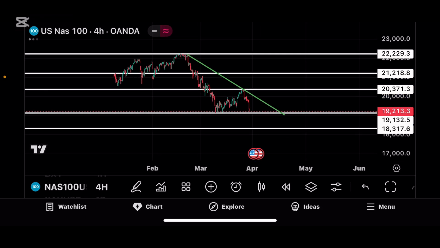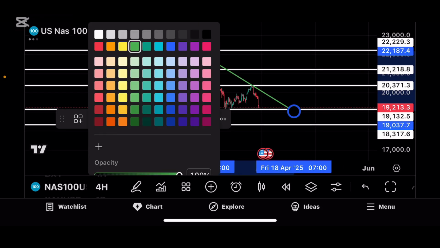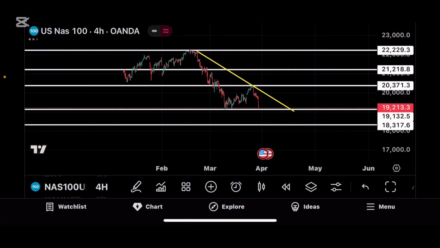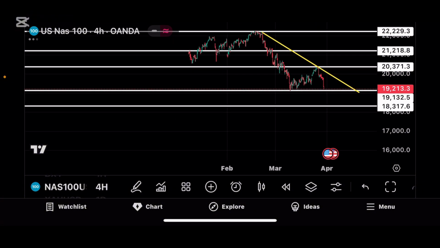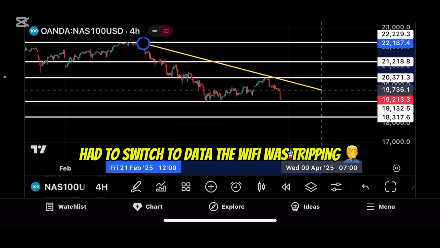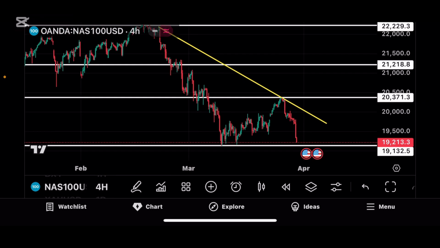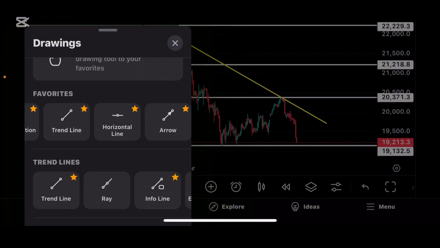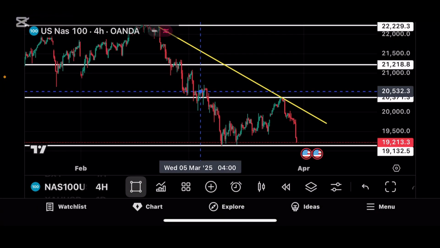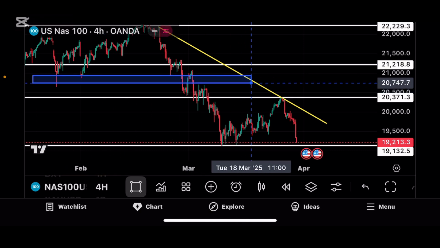So there we go. We can see that the market now is trending a bit down. Let's just make this yellow. The market is now trending down. I don't know why this other one doesn't want to load the chart, but the market is trending down a bit. You can see the market has broken this low. If you can see, Nasdaq has broken this previous low right over here. It has broken that previous low there.